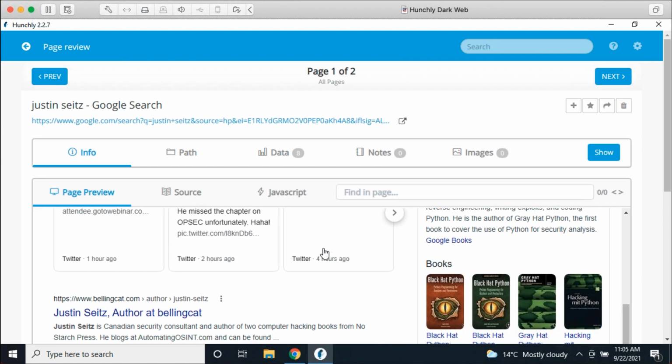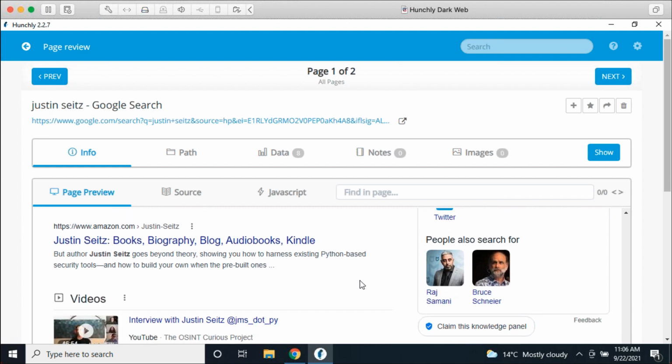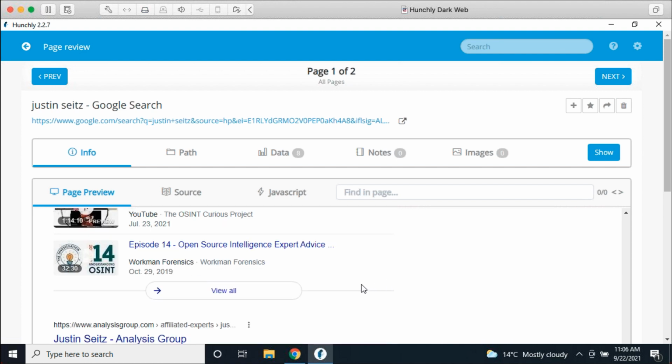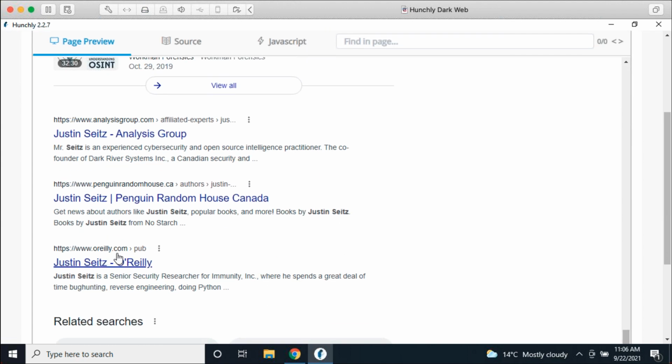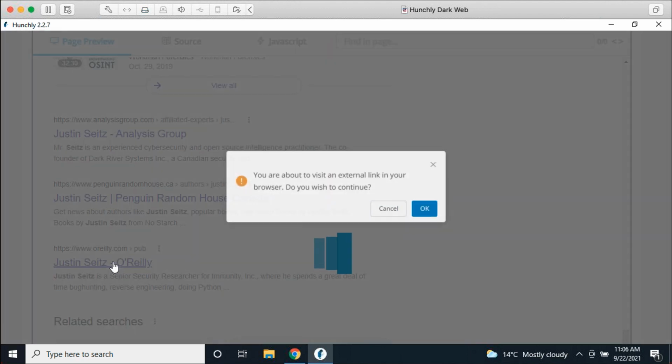So this history view is really useful. You'll see later we can do some sorting on it. There are little tools built into it as well. By clicking on a page, we get taken to the page review screen. So this is a permanent copy of this page. Whether we look at this Hunchly case today or 10 years from now, this is always going to look the same, all of this.